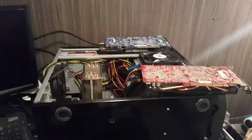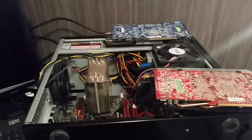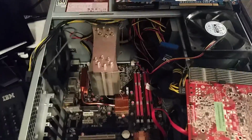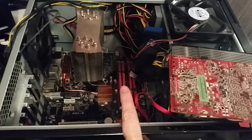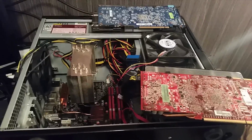This is where I'm at right now. So it was late last night. This is now January 1st. This is the second day that I've had the machine for. This is a 4850, the one that came with the actual machine, and then my 7870 that I'm going to toss in there afterwards. The machine almost just refused to post, sort of at all. I got it to beep at me a couple of times, so I know the CPU is working. Tried all the RAM slots. Nothing worked. This didn't even work. But I did witness the machine working. So, like, I was super confused last night as to what was going on.